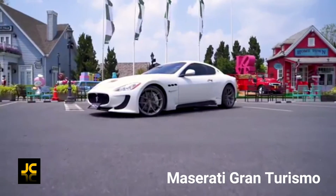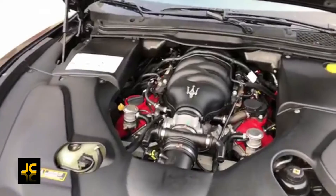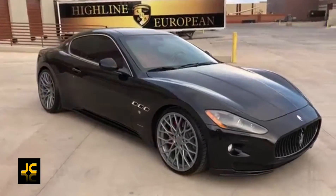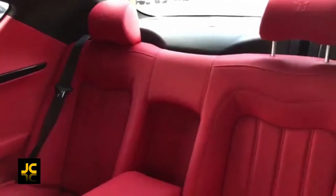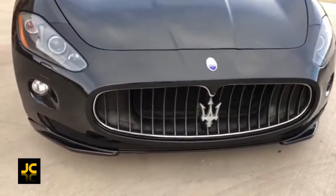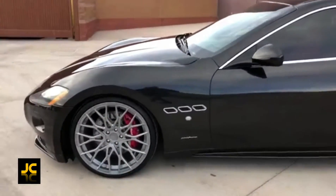The Maserati Gran Turismo. This is a gorgeous looking Italian thoroughbred designed by Pininfarina, powered by a Ferrari 4.2 V8 engine. These early Maseratis developed 400 brake horsepower with a 0-60 time of 5 seconds and a top speed of 177 miles per hour, so it's definitely a quick car. It's a modern-looking big GT car with four usable seats, a beautiful interior — very stylish, elegant — a powerful premium coupé wearing that instantly recognisable Trident badge. The car will turn heads wherever you go and will make you look and feel rich. These cars were expensive when new but they're not so expensive anymore, though non-car people don't really know that.